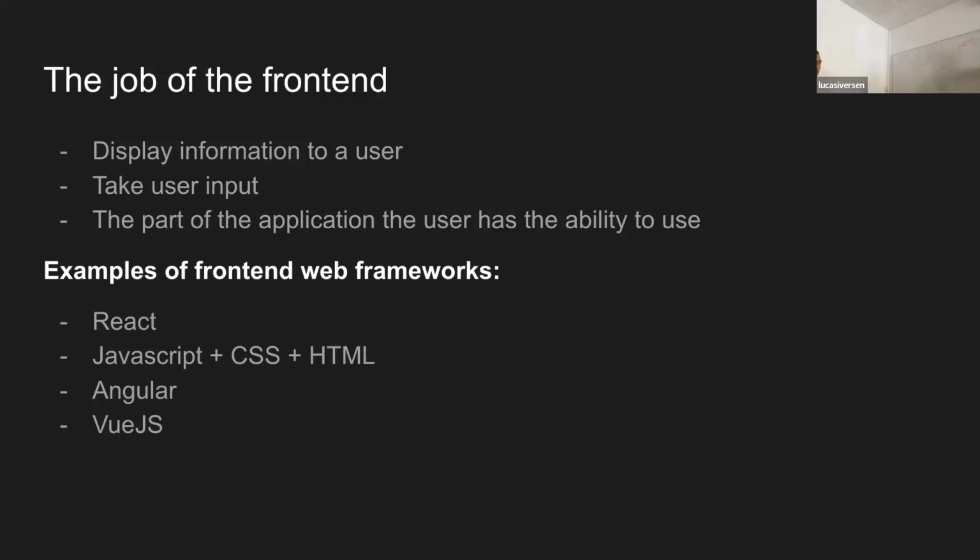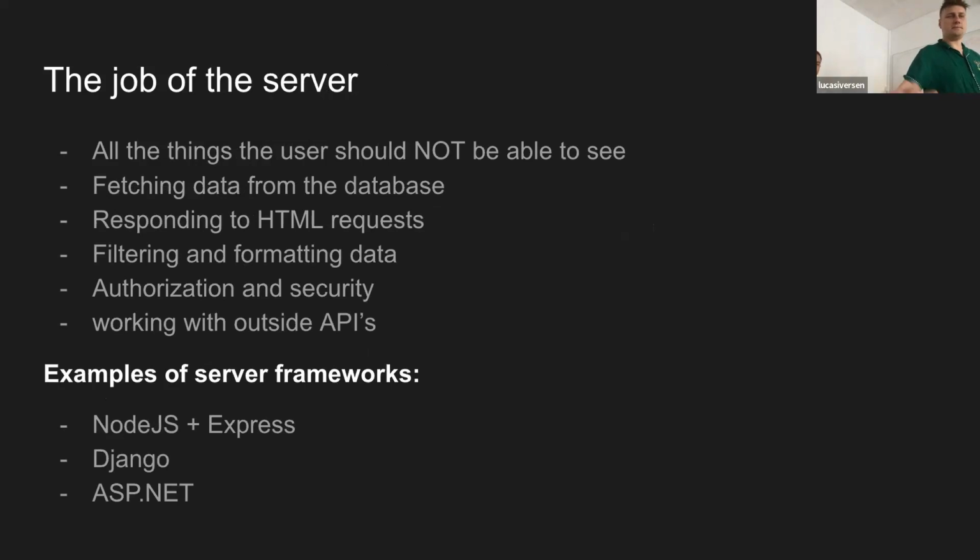You already know React now. You also know JavaScript, CSS, and HTML. There's also something called Angular, Vue.js. There's a lot of frameworks you can use to create front-end web applications. And then your server, you already know Node.js now. There's also a lot of frameworks. Django is if you like coding in Python. ASP.NET is if you like coding in C#, which I don't think a lot of people do.